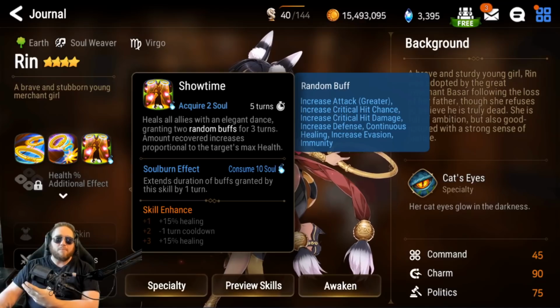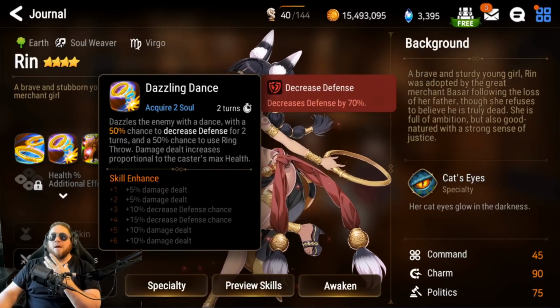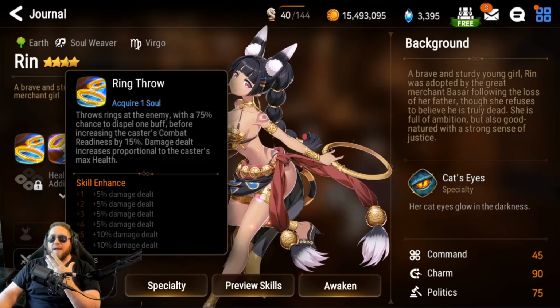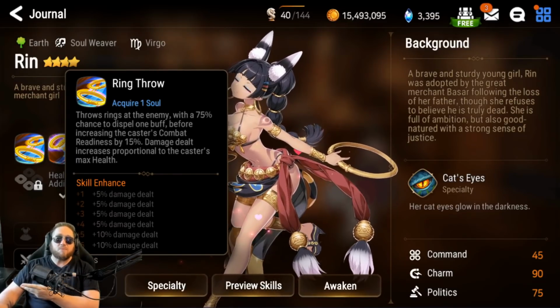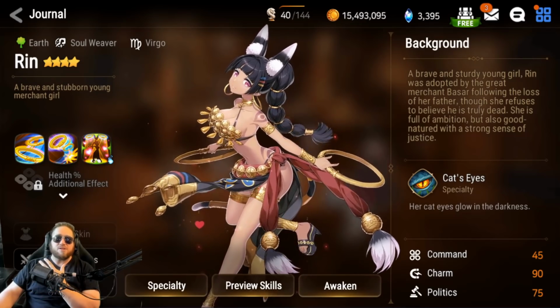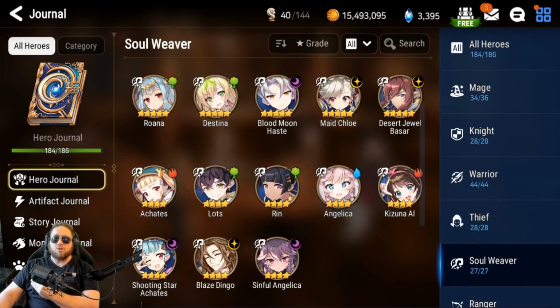She has random buffs that she can give to people. Defense break. She also dispels buffs. Very good. I've went up against counterattack Rins that have been just very, very strong.